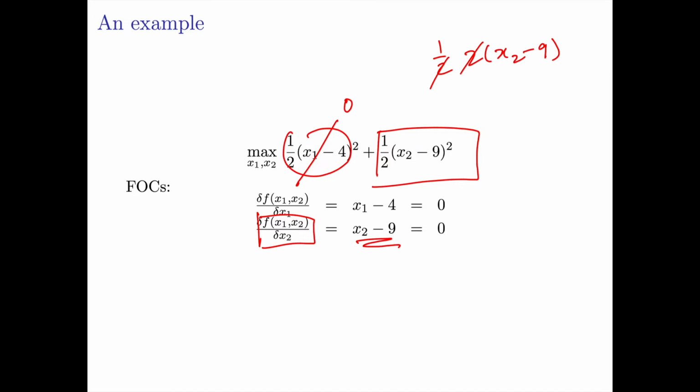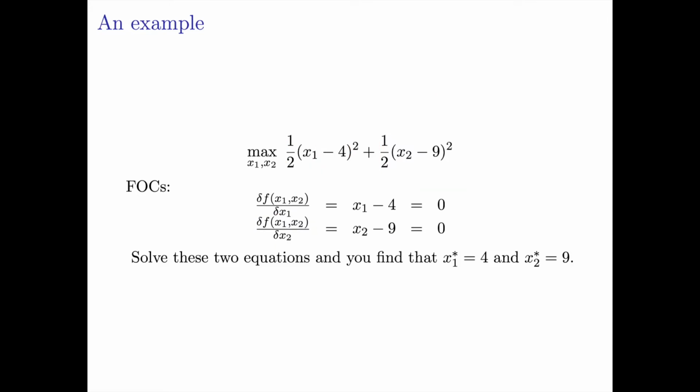These equations turn out to be very easy to solve. To solve for x1, we just add 4 to either side. We add 4 here, add 4 here. This -4 and this 4 cancel. So we get the optimal x1 is just 0 plus 4, which is 4. Remember, the fact that this is the optimal x1 we represent by using this asterisk. Similarly, we just add 9 to either side to find that the optimal x2 is 9.